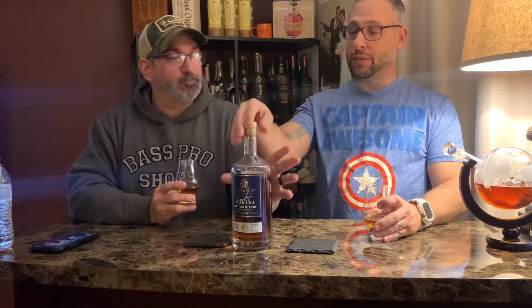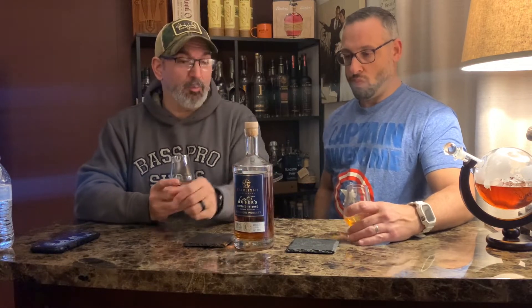This has been open for about a week — I cracked it last weekend and took a couple pours out of it. I liked it right off the hop, but now that it's been open a little bit, let's see what it is. Cheers to you. Cheers — thanks for bringing it over.